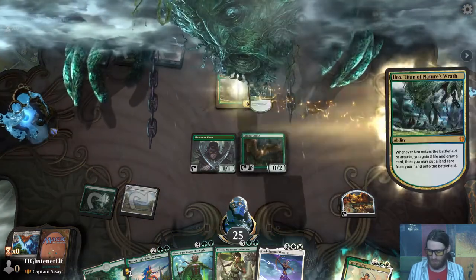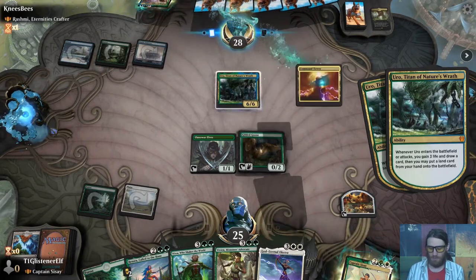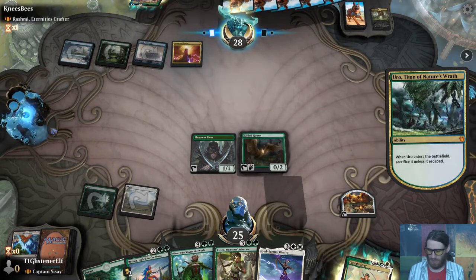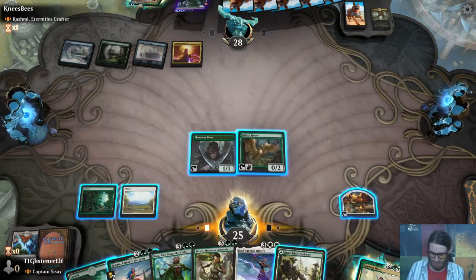Okay, there's Uro. Nice. In a Bant version of the deck, Uro would be in here. Actually, Bant adds a few more things. It adds Emery, it adds Uro. Off the top of my head, I don't remember. Give me a bit. Let me think.